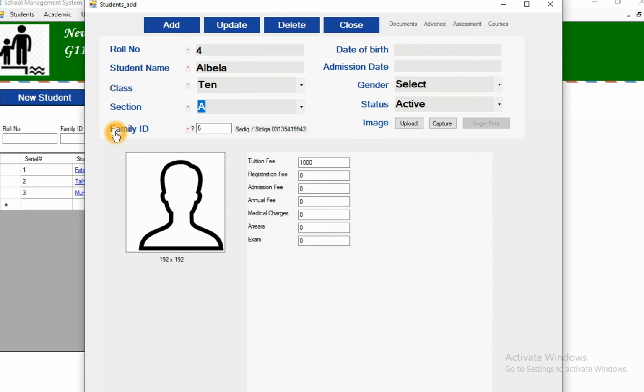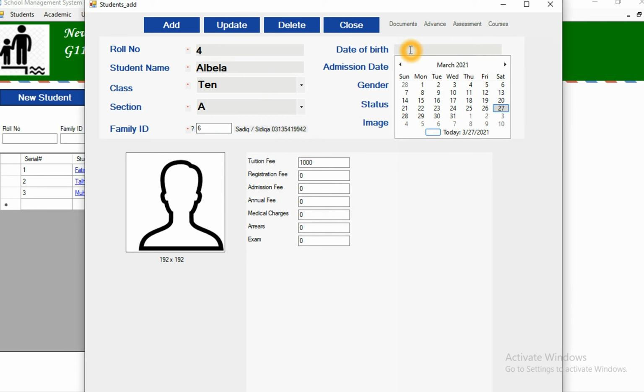When we provide family information and it's added, now you can see the family ID is automatically generated and has come over here, and the name of the father, mother, and phone number have also come here.